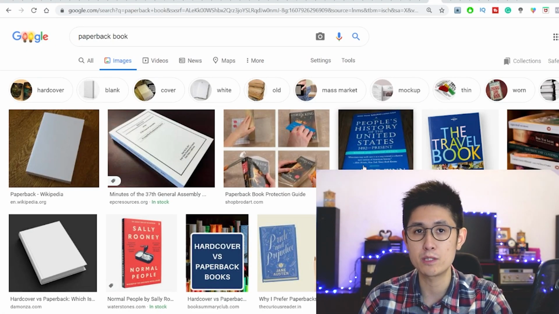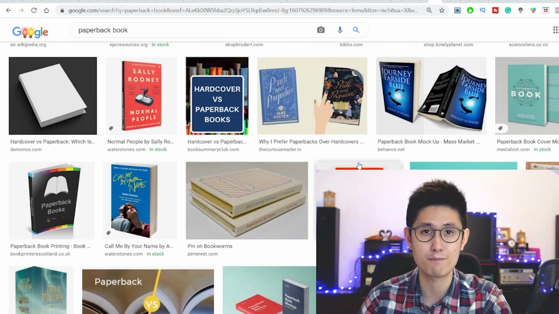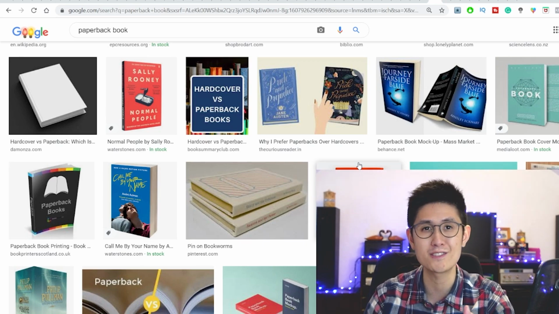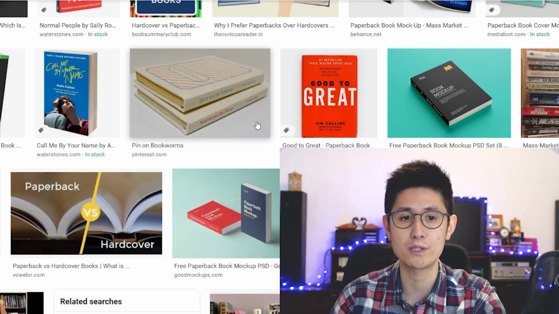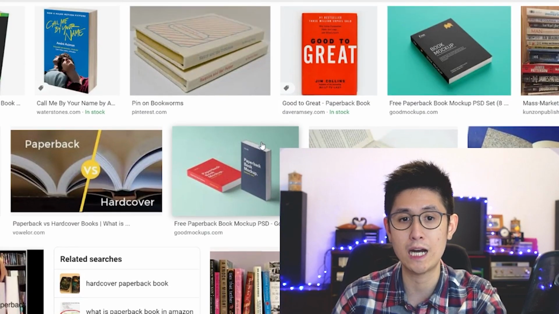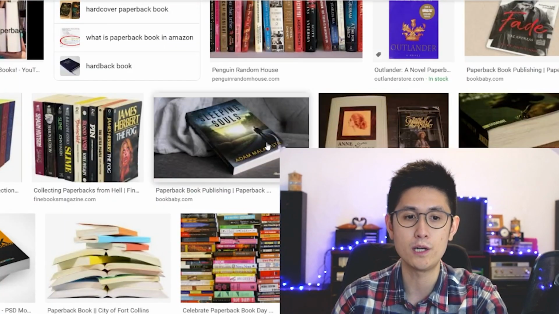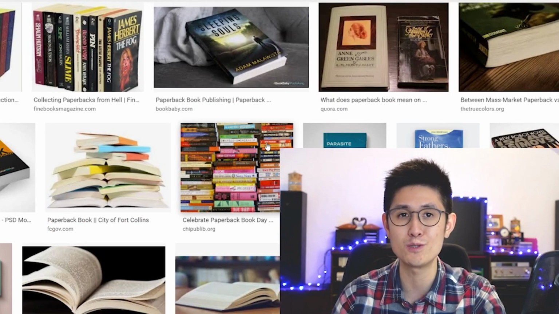And the major difference between creating a paperback book versus an ebook is that whereas an ebook doesn't really care about formatting as much because you don't have to worry about your book's dimensions and thickness and things like that, and even the material used, with paperback books you actually have to worry about those things, including how thick, for example, you want the spine, which is the middle part here, to be. All these specifications, however, I'm going to show you some easy ways to do using free tools.